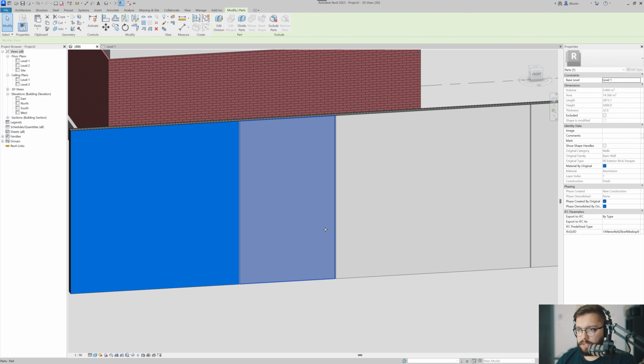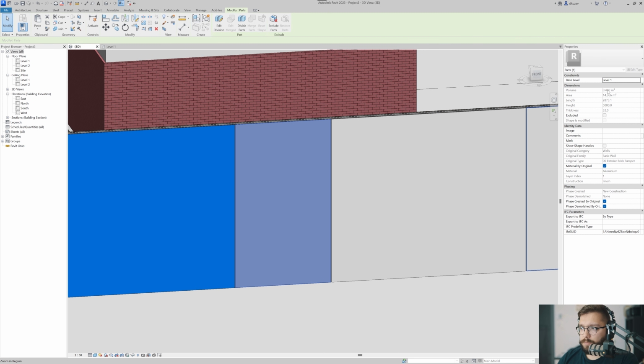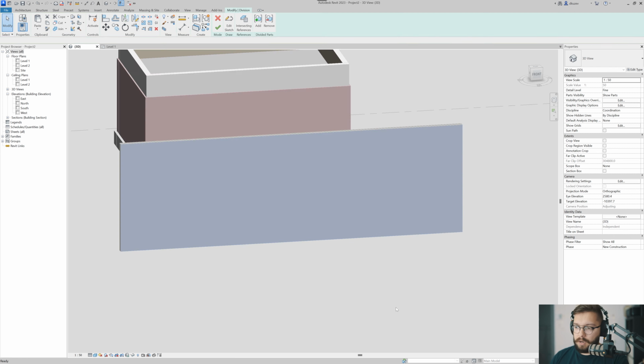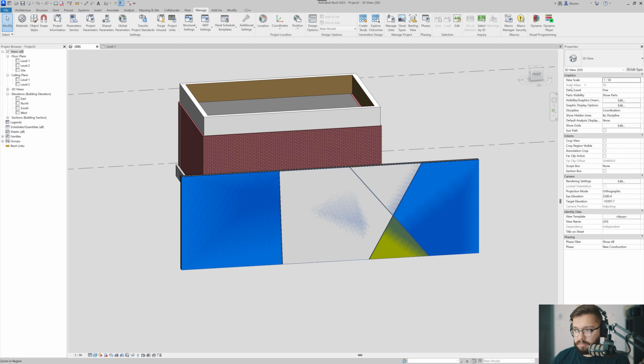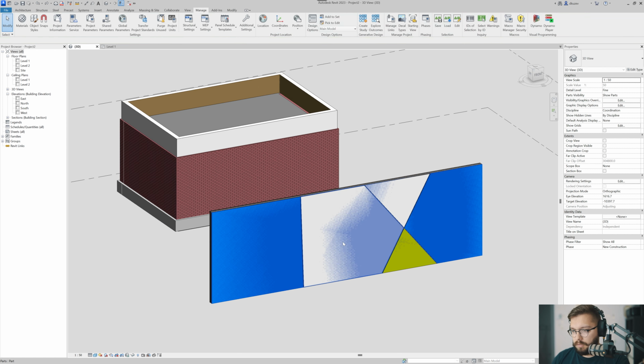If I select any of these panels, you will see that it gives me the volume, the area, the length, the height, and the thickness. So I can actually schedule all of this. If someone asks me, how many panels do you need of a particular type or of a particular color, I can tell this to them right away. It's absolutely fantastic. I would actually go back to the previous example because it was just slightly prettier, show parts. Okay, cool. What is happening now?